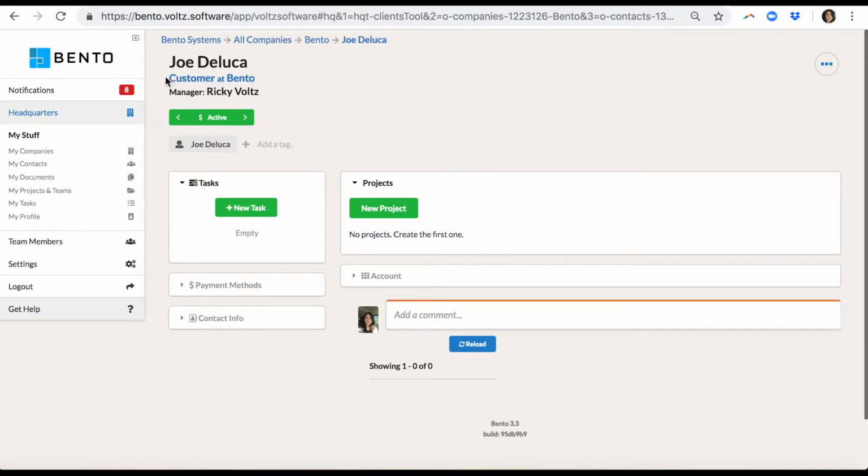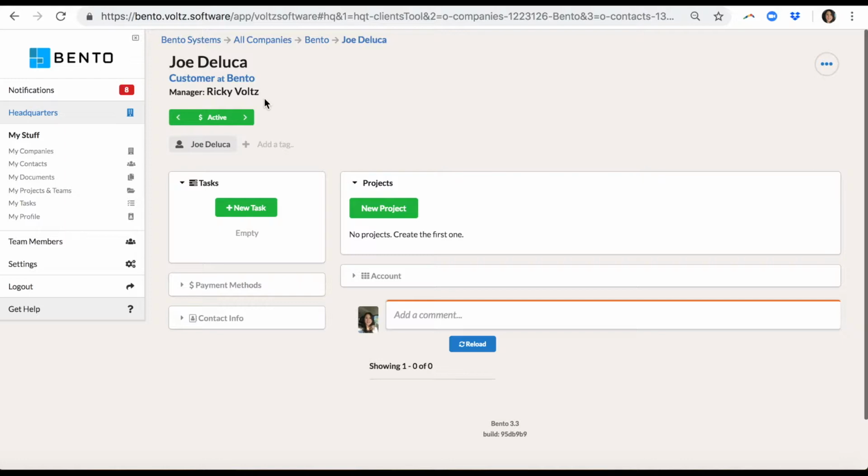We have different and customizable customer types, or contact types, that can be pulled into the system. So for Joe, we pulled him in as a customer contact type, and for that contact type, we create what are called customizable contact workflows, and you can do the same for your organization, whatever makes sense for your team. So for us, as Joe, as a customer contact type, this is the contact workflow that we've set up for a customer. So at any point, we can move Joe through any of these statuses. That means that if I need to look at something specifically for Joe, I can see it on his contact card.